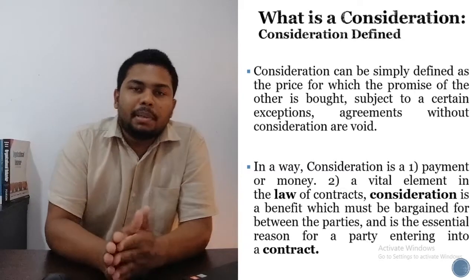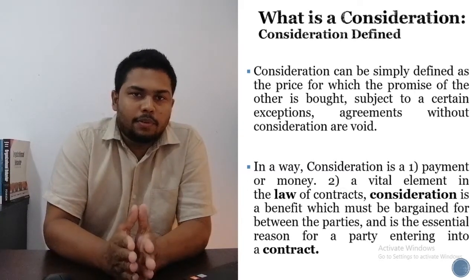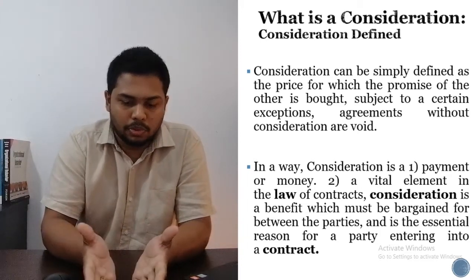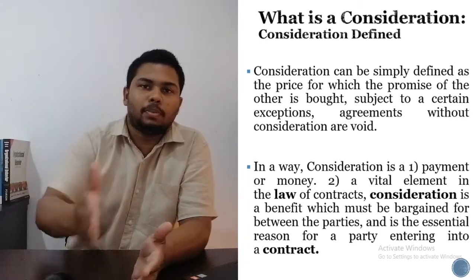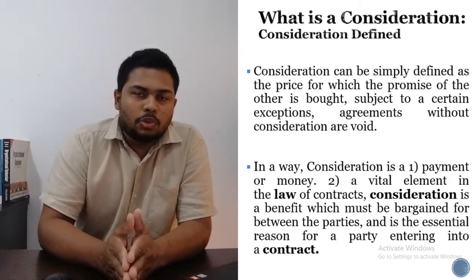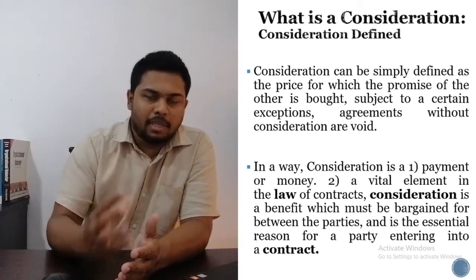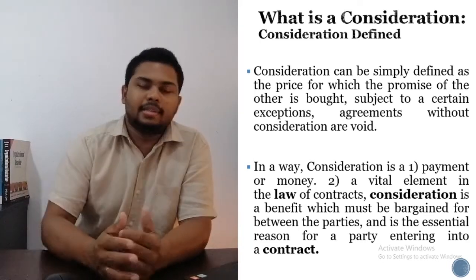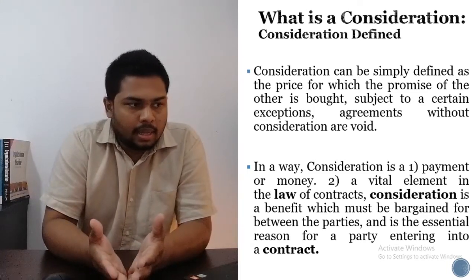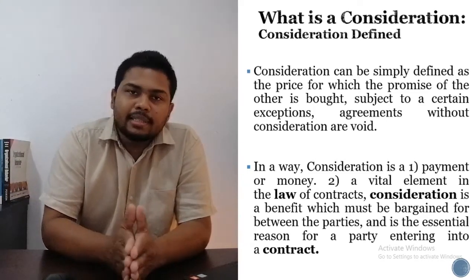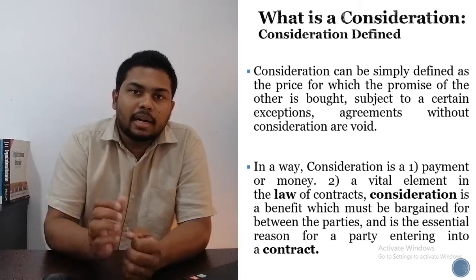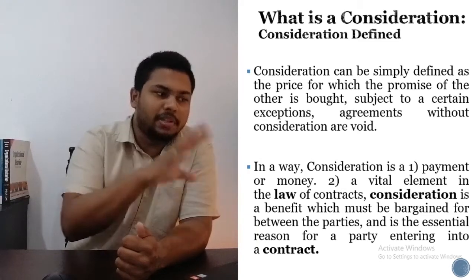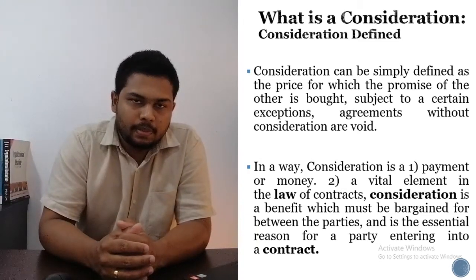Now, consideration can simply be defined as a price for which the promise of the other is bought. When it comes to an agreement, let's say the promisor and the promisee are there. The promisor is giving the promise to the promisee, where the promisee is accepting it on a consideration, generally a monetary value. Those considerations happen subject to certain conditions. It can be defined as a price for which the promise of the other party is bought.